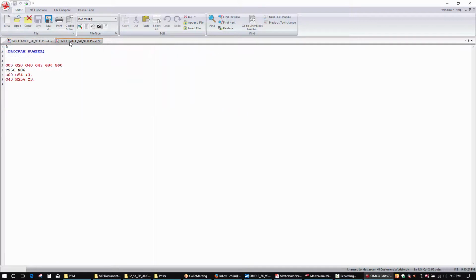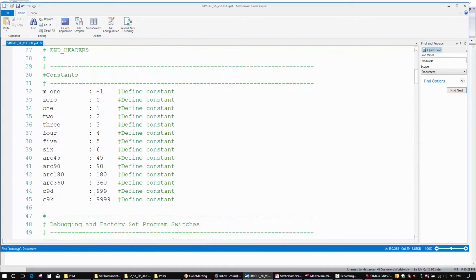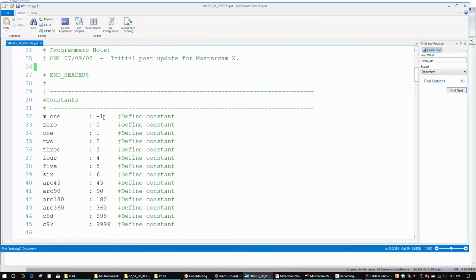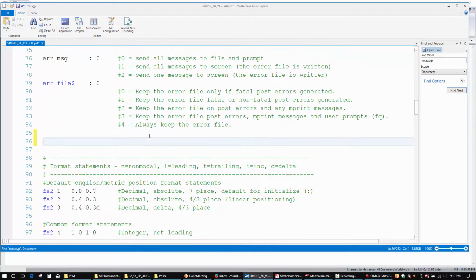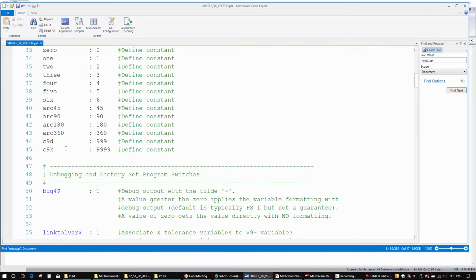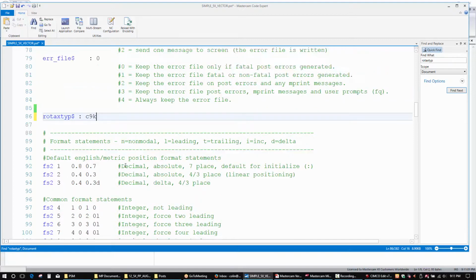And that is because in here, I don't have a setting for rot-ax type. So rot-ax type, I'm going to set it to 9999, or in this case I can use C9K since I already have a variable defined that is that constant value.